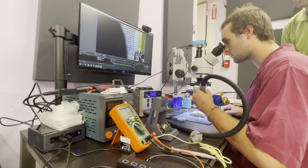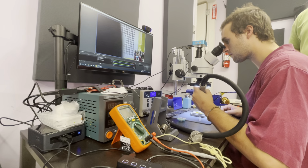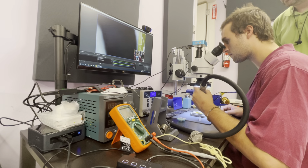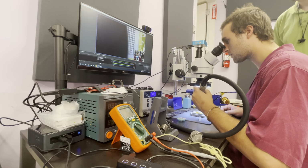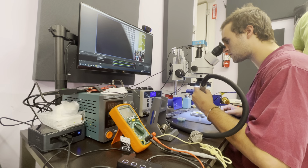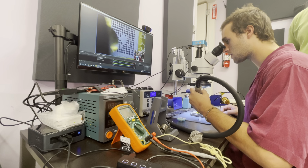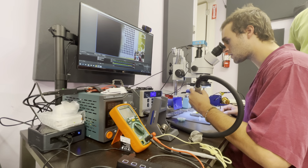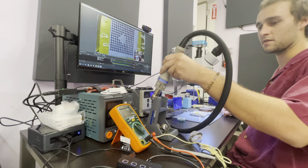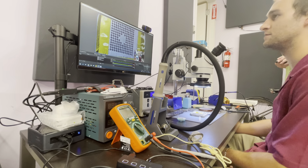Just run all the way around and make sure everything's in there. Got some on the top that aren't melted yet, and on the right side. Come on, man. Solder balls. This is where a hot plate also comes in handy. Oh, a hot plate makes this really easy. Just get that top a little bit more. There you go. Done. Boom. How much air did you use? Almost 100, huh? Wow.